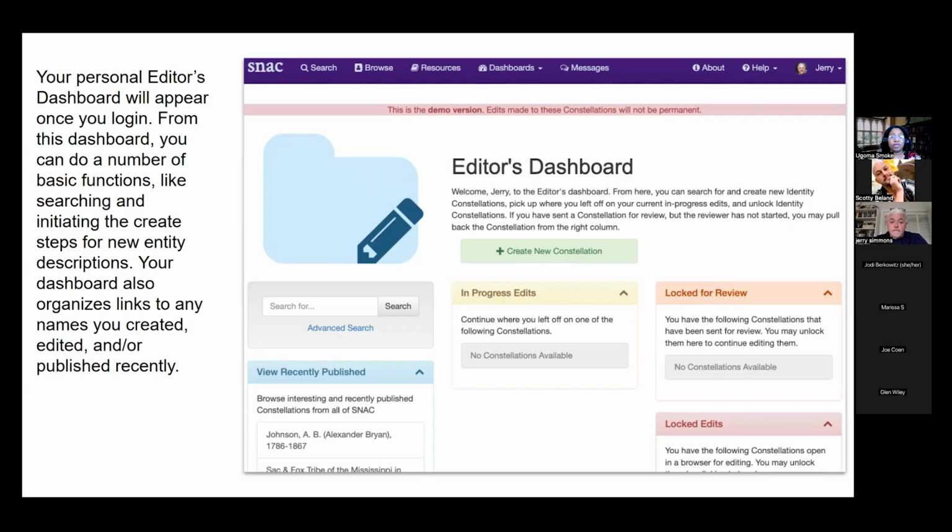Okay, and so now I just want to do a very fast demo of a record and let everyone know what it looks like. And of course, we'll be going over this more in depth in the next modules.